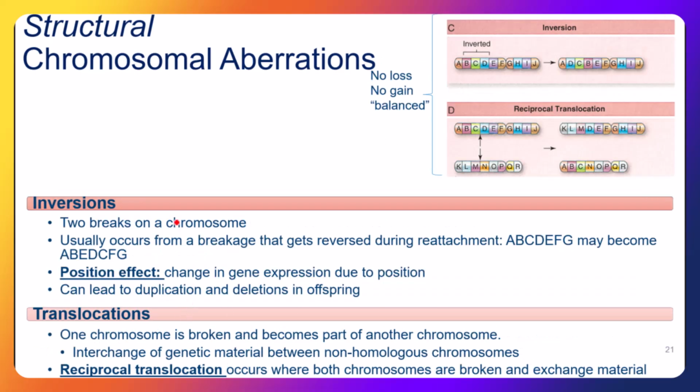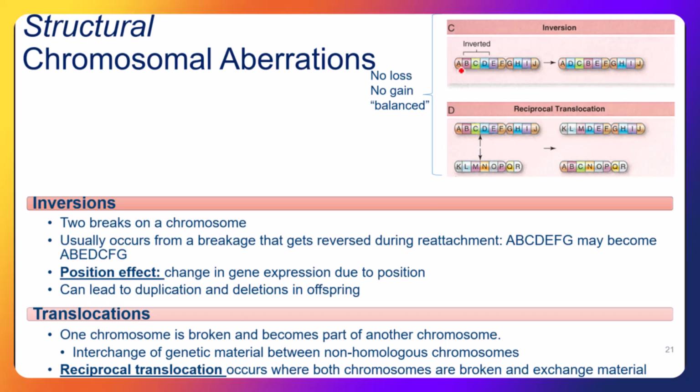The next two structural abnormalities are a little bit different from deletions and duplications because in many cases there's no net loss or gain of genetic material in these examples. And so we can describe these examples as balanced rearrangements, as you'll see when we look at the images here. First of all, inversions. These occur when a chromosome breaks in two pieces, and then the segment sort of flips around before reattaching in the opposite orientation. So it's like it's taken apart and then put together back together wrong. So the genes are still there, but their order has changed.